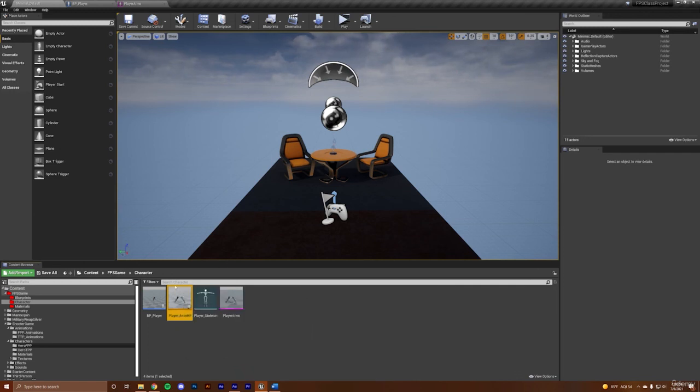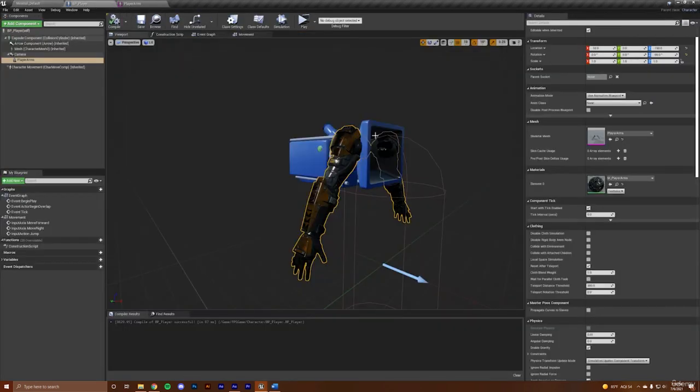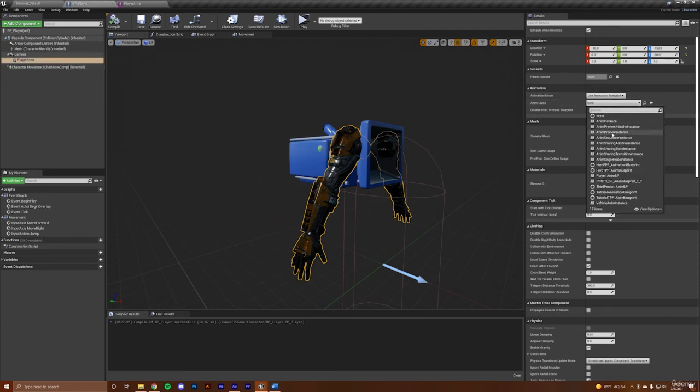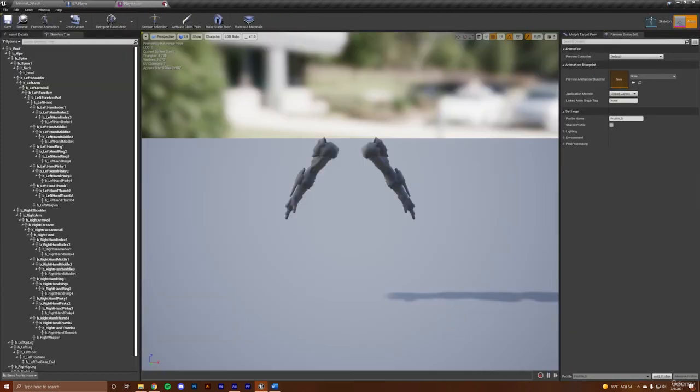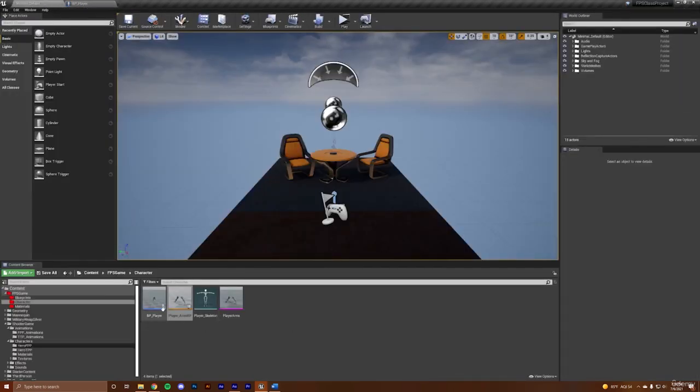And we don't need to actually do anything in here right now. What we're going to do is just assign it. Use animation blueprint with the arms selected, and we want player anim BP. So it's not actually going to do anything right now, but that functionality is now wired up in our character folder. So that is all I have for this video.